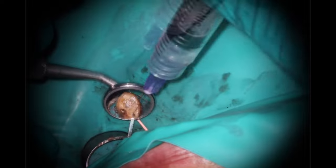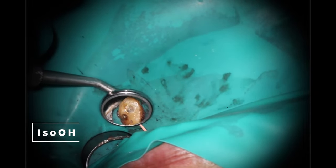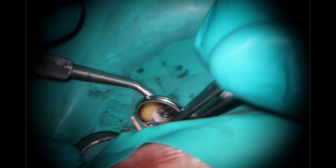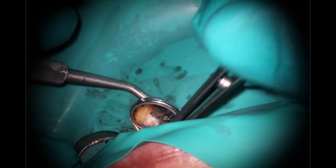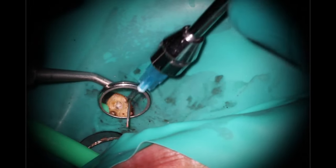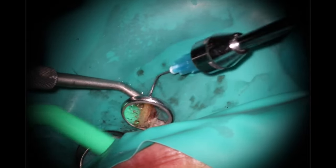I'm going to rinse this all out and make sure it looks good. This is more time than I would normally have to spend on this case, but because of the angulation and just what we had to deal with, definitely a challenging one. I could have made it easier by making the hole a lot bigger, but I didn't want to cause damage to the tooth. So going in with the isopropyl alcohol just to remove any remnants of sealer so they won't have issues with bonding.